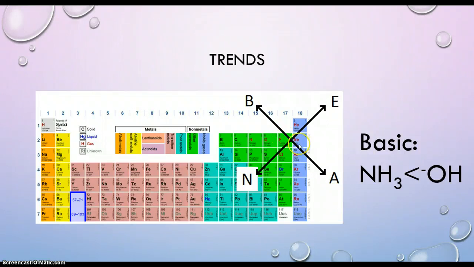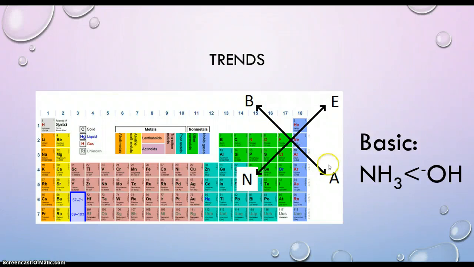A way that you can remember this is BEAN, B-E-A-N. So you have basicity, electronegativity, acidity, and then nucleophilicity. A lot of people know what electronegativity is because they know that fluorine's the most electronegative atom, or they tend to know that electronegativity goes up and to the right. So you know where the E is in BEAN, and you just have to remember B-E-A-N, go counterclockwise around it. Make sure that electronegativity is to the right, and then you have your trends. But basicity goes up and to the left, and then acidity goes down to the right.